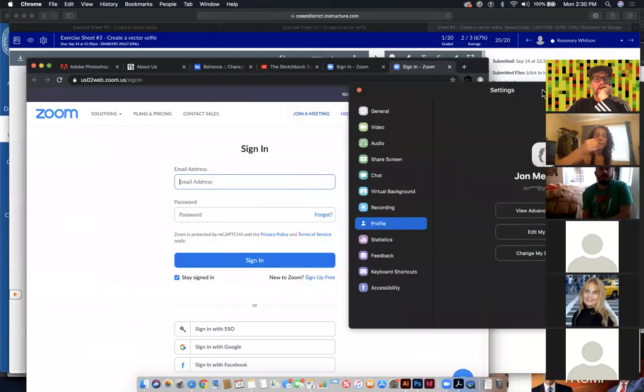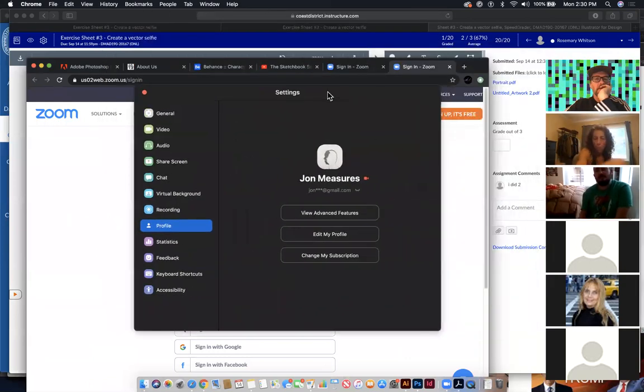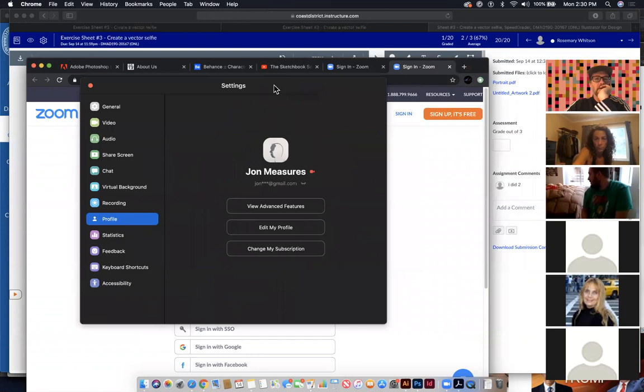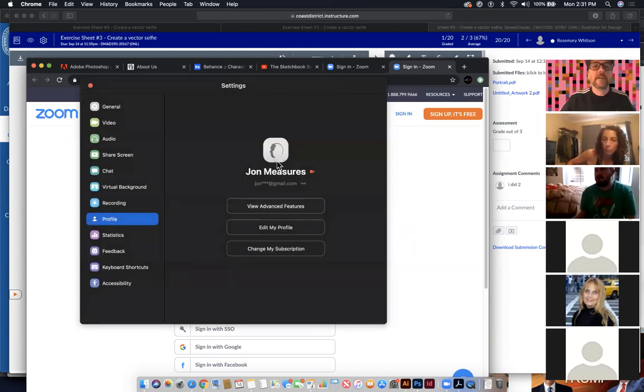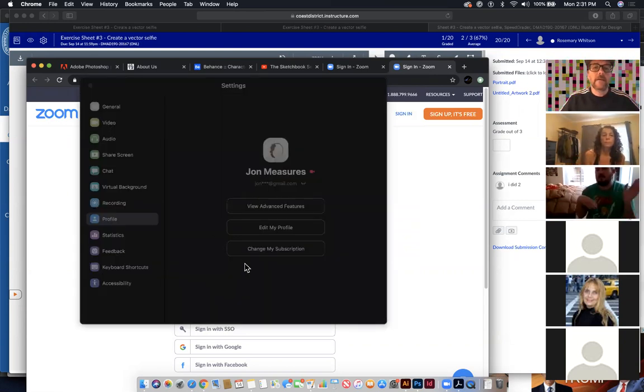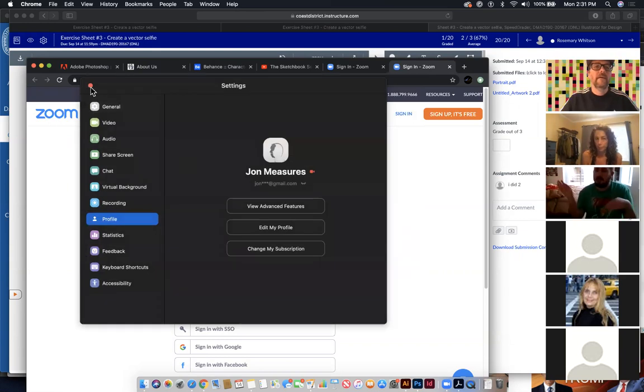So I opened the box here, and then you sign into your Zoom, and it gives you another option in the back. So yeah, I've done it before. Here I can just click here, and then I can edit it, right? Change picture. Oh yeah, that works too. Yeah, I think that's the way I did it before, I just click here where that pencil icon is, and then edit it. Oh yeah, that seems easier, but both ways work.